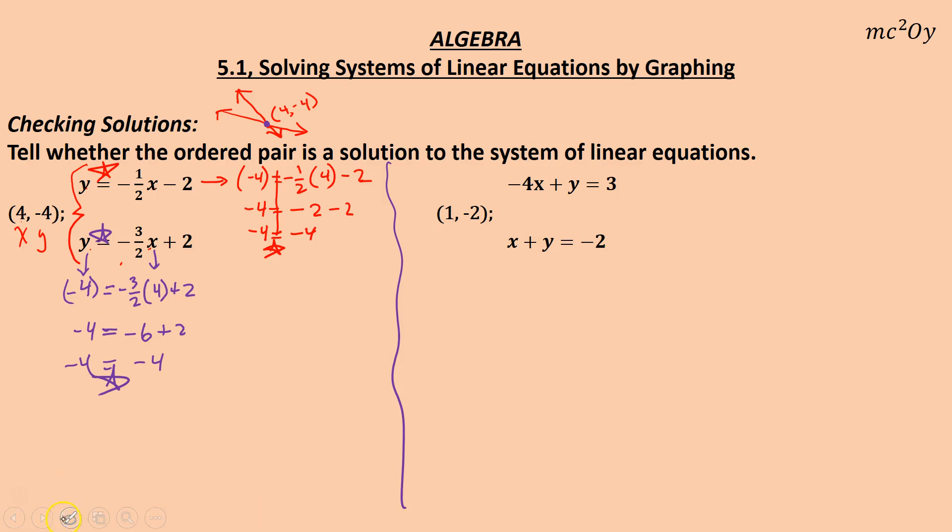So let's try this one over here. Let's go ahead and switch it up here. Maybe we'll call this x and this y just because it's x, y coordinate. And negative 4 times x, which is 1, plus y, which is negative 2, equals 3. Negative 4 times 1 is negative 4 plus negative 2. Oh, negative 4 and negative 2 is negative 6. Negative 6 is not equal to 3. Therefore, this is not true here. We frown on that. It doesn't work out. That means this is not a solution.